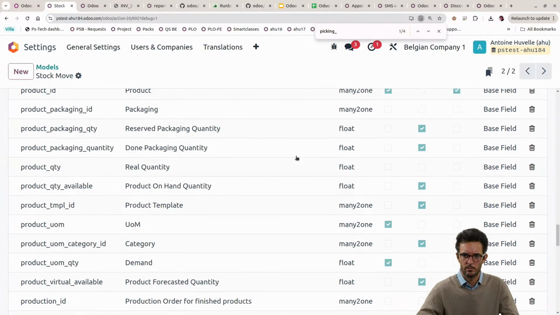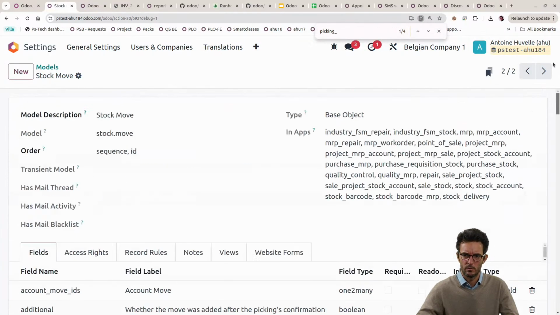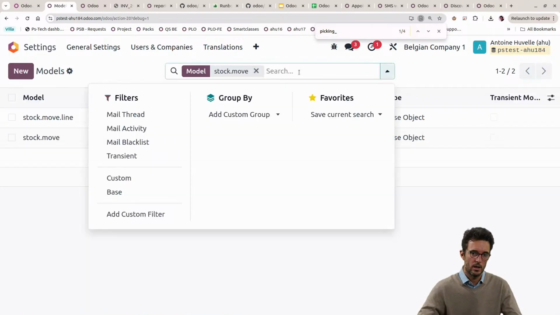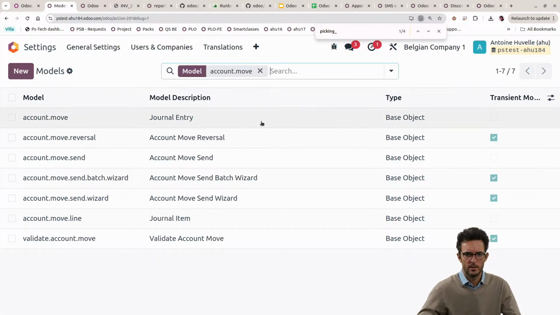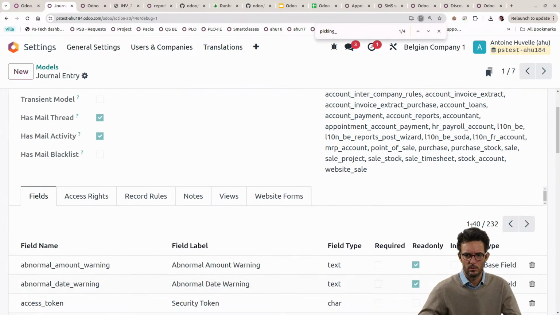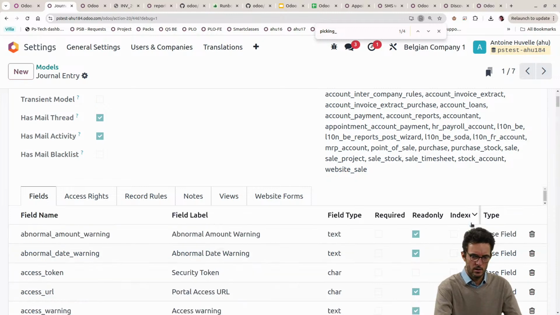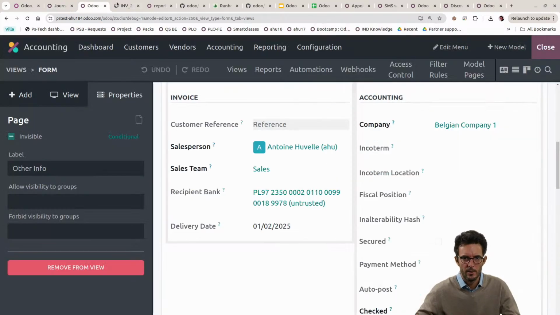maybe a final check, because I want to be sure that I'm not reinventing the wheel. I already do it a bit too much. So we have the account move, and in the account move, I just would like to be sure that we don't already have also a notion of picking. No, it's okay. So let's remove that. Let's add my picking.